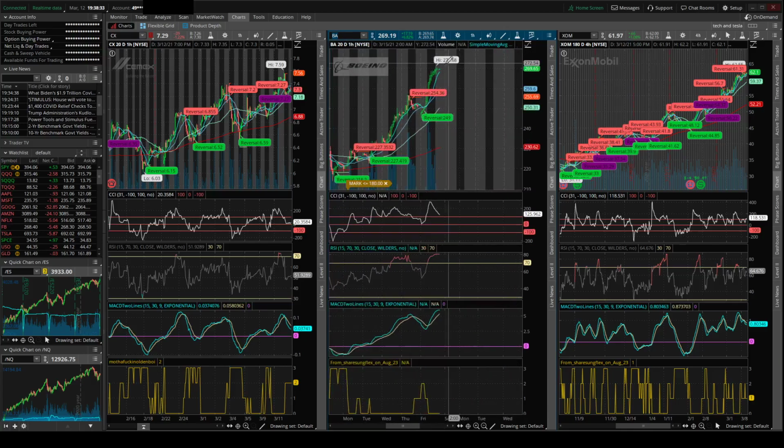Boeing made an insane rip to the upside, but it is heavily overbought. So my guess would be that these kinds of positions that are being taken are trying to capitalize on the reset of the RSI back down into a neutral or bullish, because it is up about 7% on the day. So overall, that would be how I would read something like that, and that's how I would consider taking a position on that. That said, there's also the other sections of this website.